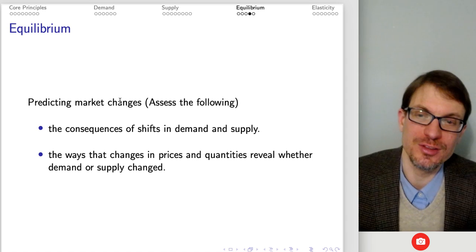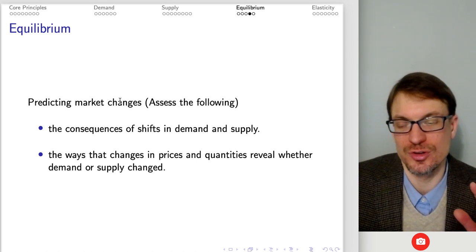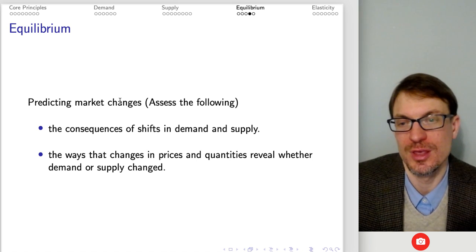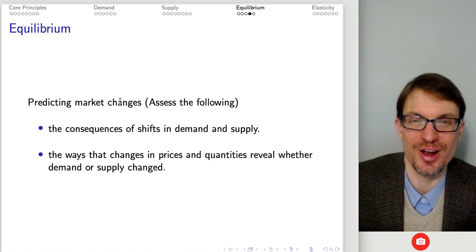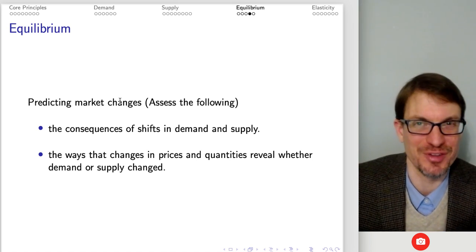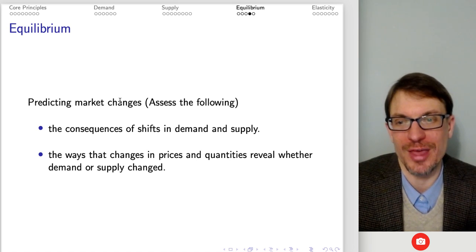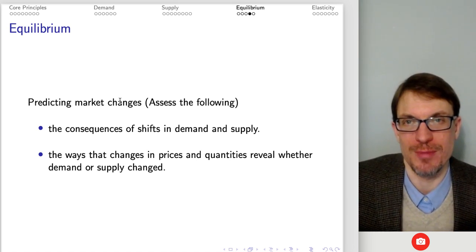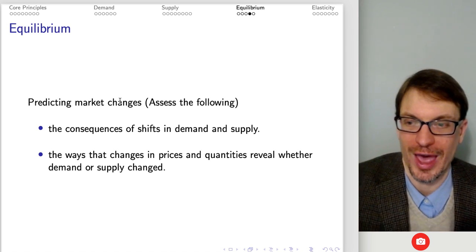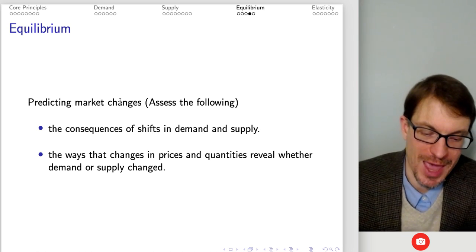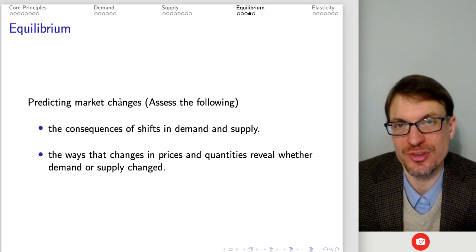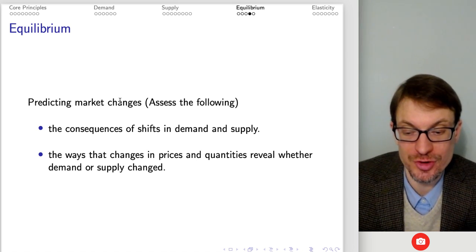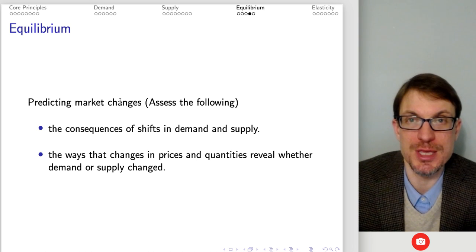The way that I like to do this, you should definitely have paper and pencil with you. You should plan on writing out graphs. You should always draw. If you can draw the right graph, it'll give you the right answer. So that's important. But you can get a lot of intuition just from thinking about demand and supply in terms of what's happening. If you have an increase in demand, I like thinking about buyers competing with each other. And if buyers are competing with each other, there's going to be a larger quantity sold, and they're going to compete up the price.